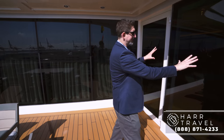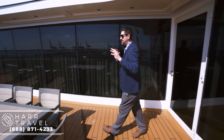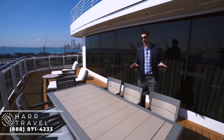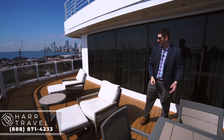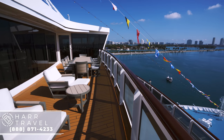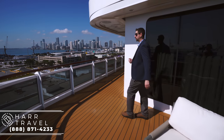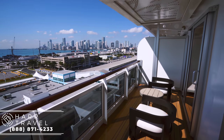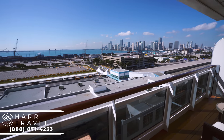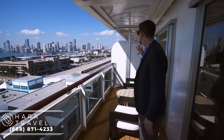Now I'm headed out to the starboard side wing of the deck. This is the area above the captain's lounge where you can see directly out — your own navigational bridge view. This side is more about dining: all your meals can be served course by course, some of the finest cuisine at sea, right here with friends and family. It's the perfect place for a nice morning coffee. Another great feature is that this balcony wraps around completely, so if you have another couple sharing the suite, this could technically be their side. There's a small seating area with a table, and right here is the entrance to the second guest bedroom.